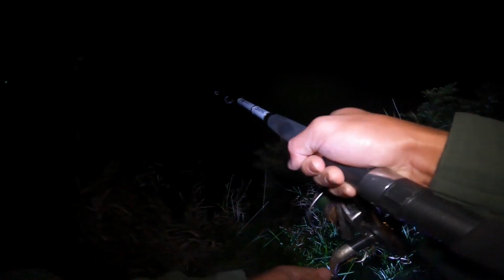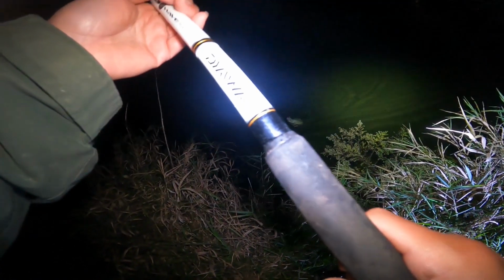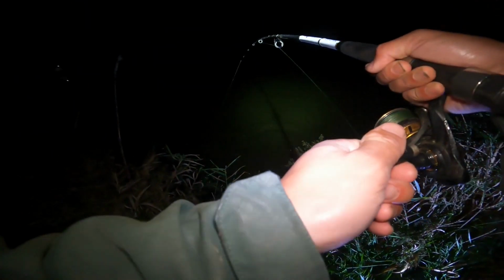Maybe it's a little bit bigger. I mean, I can't tell even from this distance. It's just going up and down. It's gatoing pretty hard though. Yeah, it's a little smaller than the last two, but it's still a good fish. Still a pretty good fish. Probably like closer to 7-8 pounds like the last one I caught over at the other place.